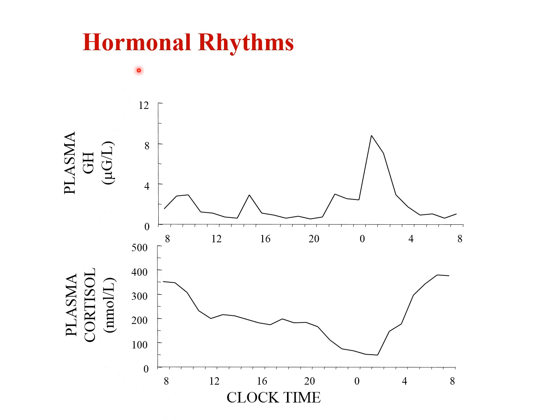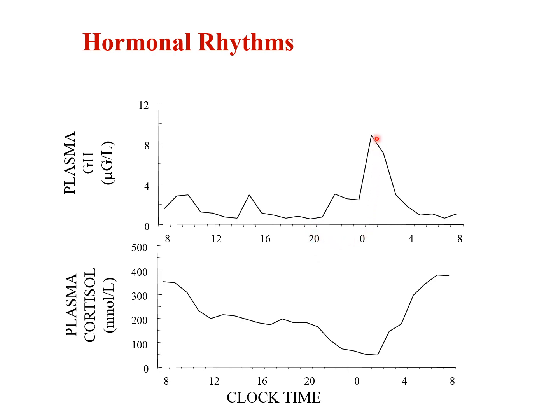Now, this slide shows you the effect of circadian rhythms, or hormonal rhythm. What that means is, if you measure the hormones at different times of the day, you will find they have a pulsatile type of release. If you take growth hormone, here is the plasma concentration in microgram per liter, and this is the time of the day. This is early, 8 o'clock in the morning. This is midday. This is about 8 o'clock, and this is about midnight.